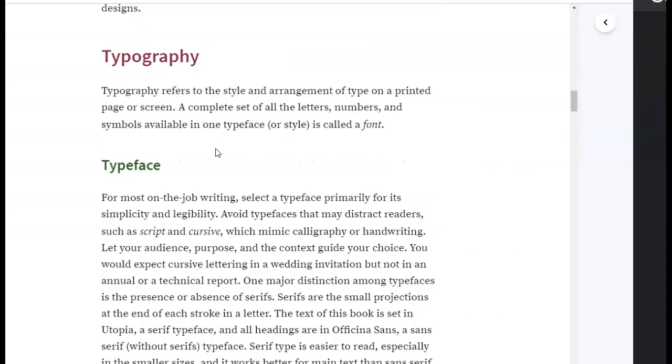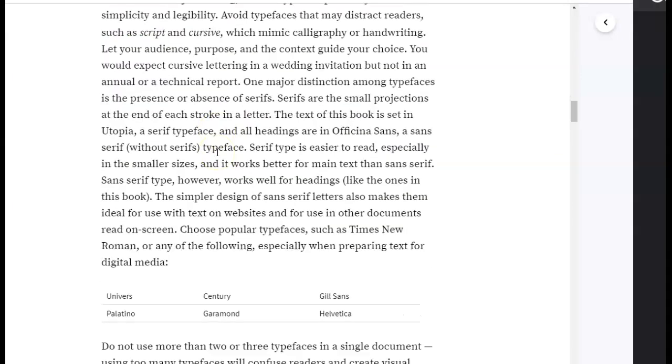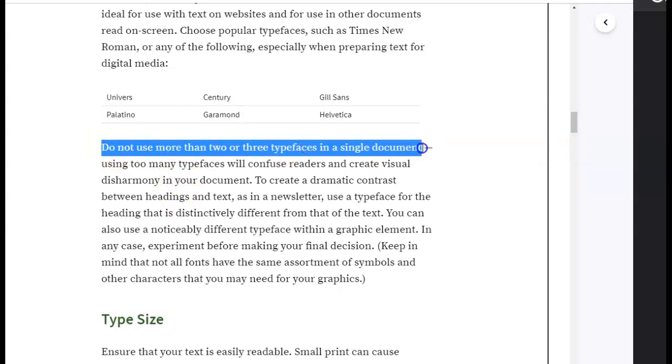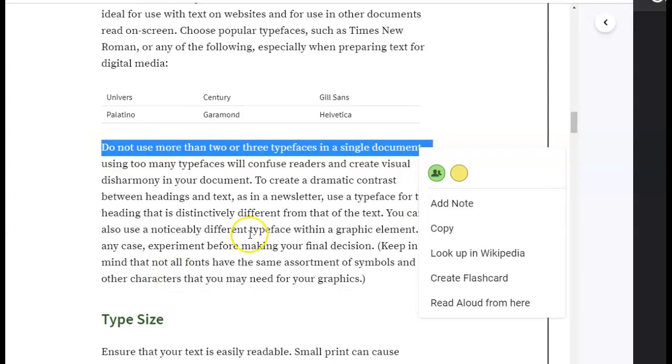Make sure to read the section on typography. The discussion, for instance, on serif typefaces and sans serif typefaces is going to be particularly important for document design. Although you may find it necessary to break the rule for use of typefaces in a document when drafting up the resume, but I'll leave that up to you, an individual choice.